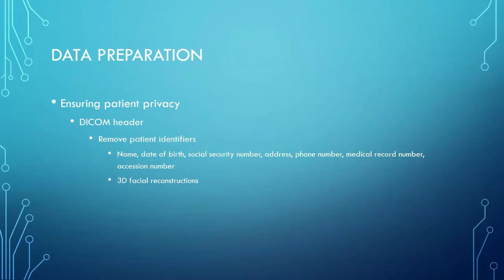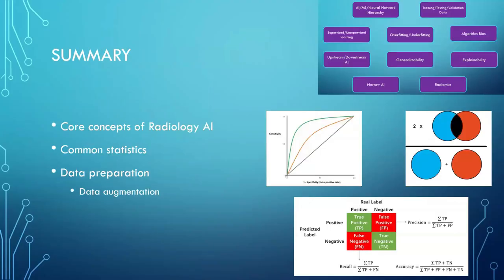And then lastly, this will be the last thing that we talk about since we are well over time. It's very important to recall patient privacy. So that means having adequate management of the DICOM header, removing any patient identifiers. This includes name, date of birth, social security number, address, phone number, medical record number, and accession number. And something specific that we have to think about for neuroimaging is 3D facial reconstruction. This is identifiable, and it can be a big problem for a lot of these large data sets. We have to consider what types of anonymization tools are being used, and if we are publishing any data sets, that we have taken all the steps we need so that we're not exposing patients' data.